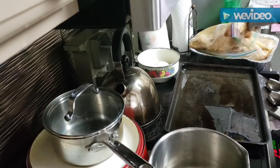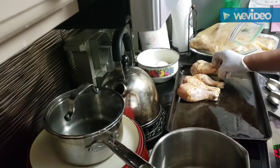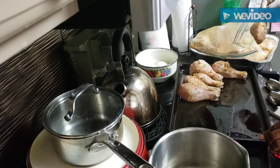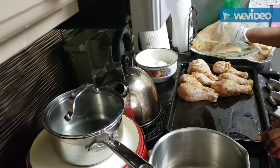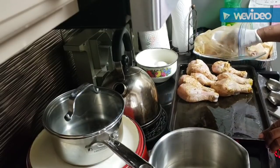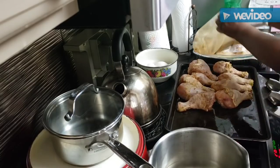Okay, so I'm going to go ahead and get these drums. I'm just going to start arranging them on here. As you can see, they've got the seasoning all over them. These are going to be a long, slow cook. Hope I can get all of them on here at one time. Rarely do I.